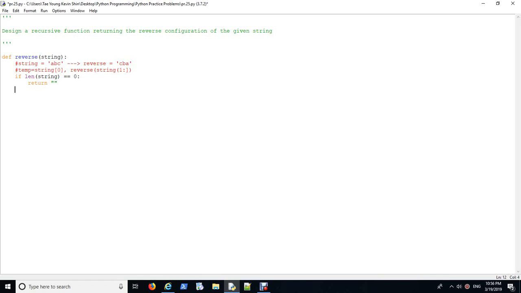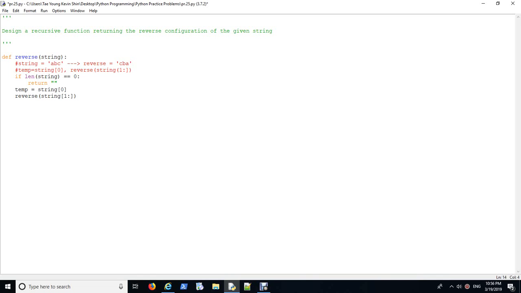Otherwise, like I said, temp variable is string[0], meaning that I want to take care of the first element, and then I want to reverse what comes after. So I want the reverse function calling itself on string from 1 to the end.